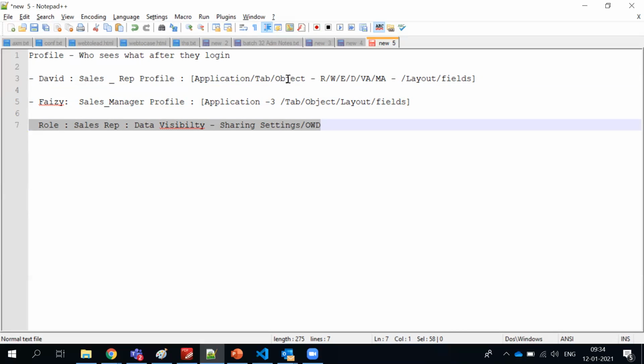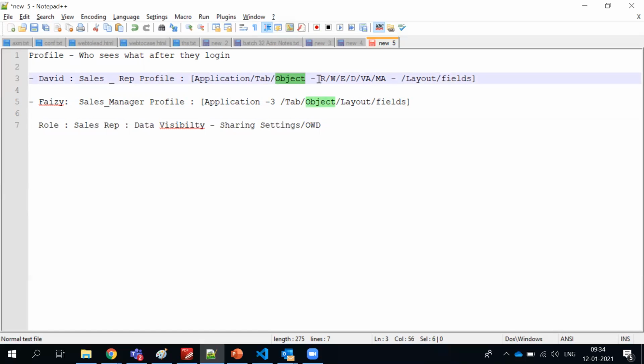Again, I'll repeat. At an object level, if you are giving this level of access, we have given everything here. You can view anyone's information, modify anyone's data, edit, view, delete, whatever. If you set this type of access at the profile level for a student object, the user who logs in as a sales rep can play with that object, even the data. He can delete anyone's. Tomorrow, his neighbor rep creates some data, and I can delete his data also.